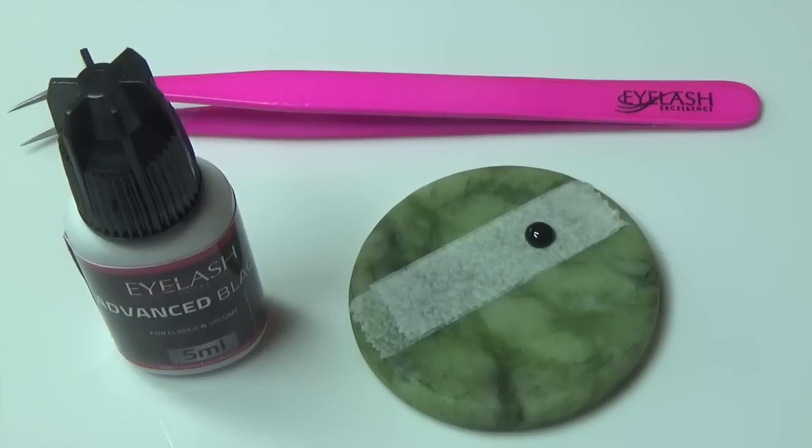In this video, I'm going to show you how to correctly glue dip your eyelash extension. There is no right or wrong way to this really, as long as you're picking up the correct amount. I'm going to show you how I go about doing it, what works for me — go and have a go and see if it works for you. So here we go.